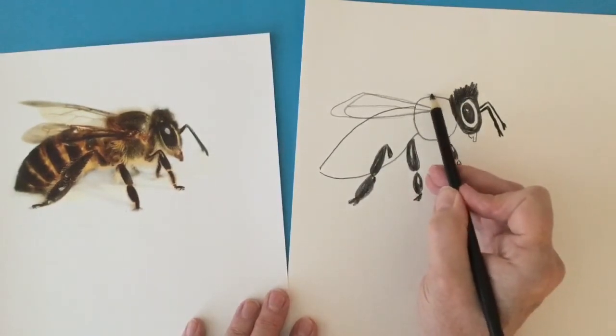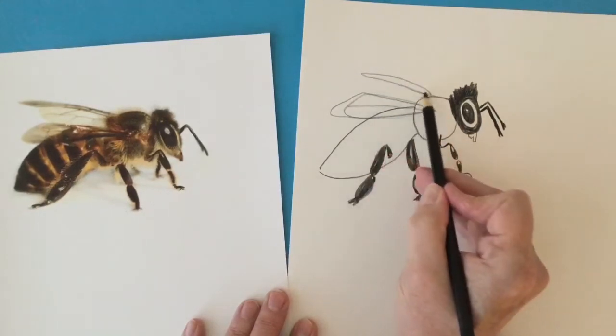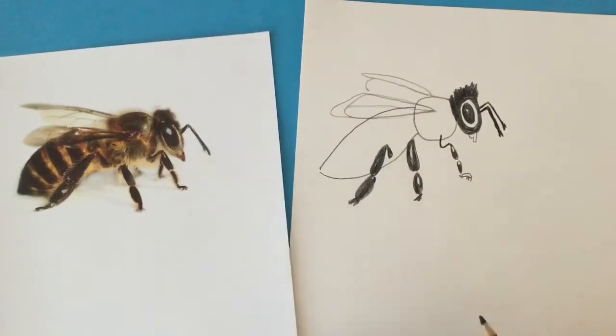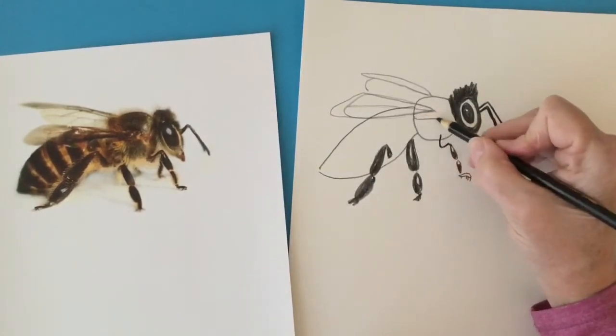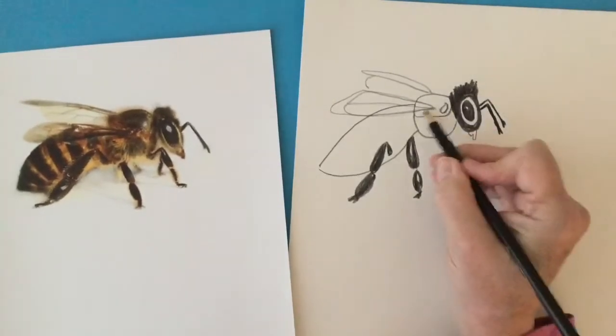And here is the other wing coming over this way. It's got a narrow top and the back right there. We're going to be adding the veins in afterward. So the top looks like it is black and shiny. So I'm going to leave a shine mark right there.